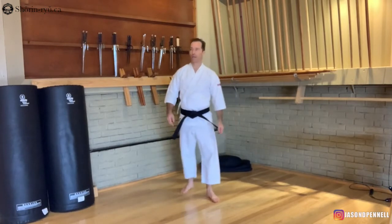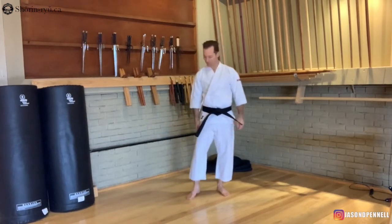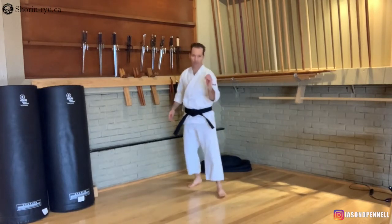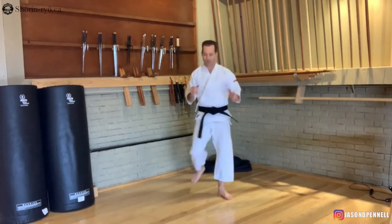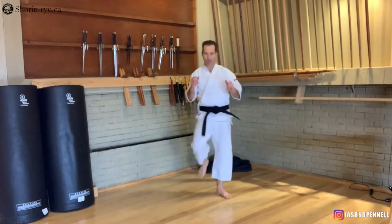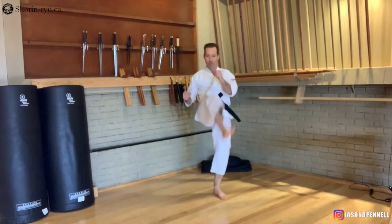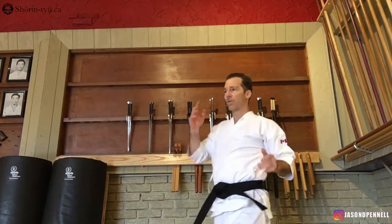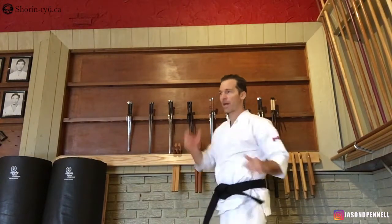Like always, we are going to start with just warming up the legs, okay? So we're going to just pump the left leg, okay? And I'm just going to follow through with a nice light snap kick. And I just got to really stress, just nice and light here, okay? It's about 2 degrees here in the Oshawa area, okay? So, you know, the muscles are cold coming in from outside, okay?